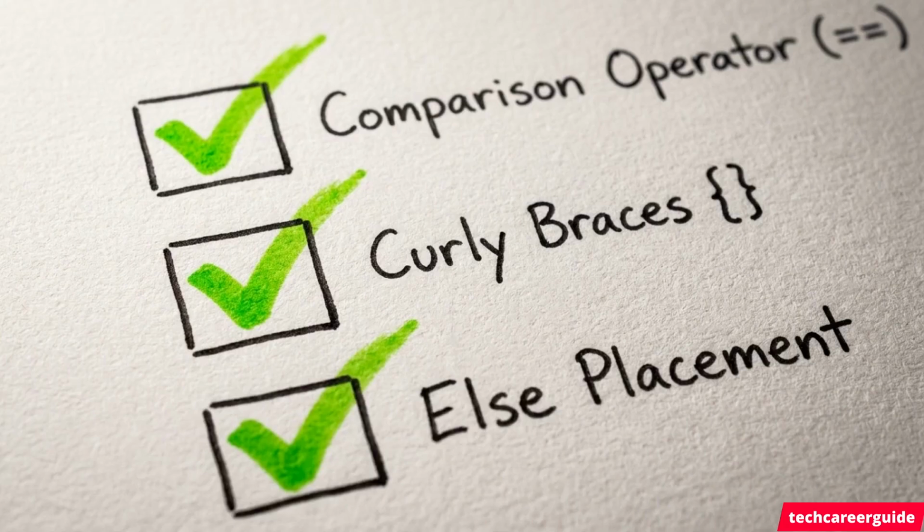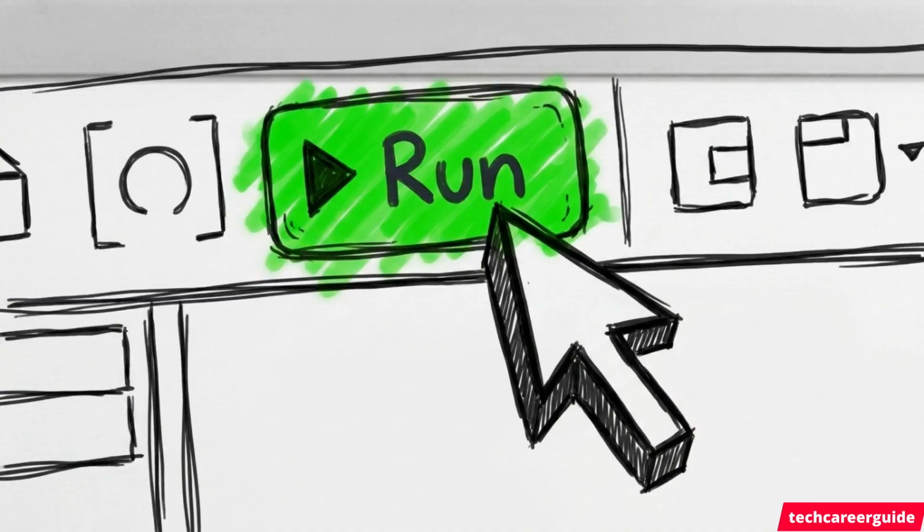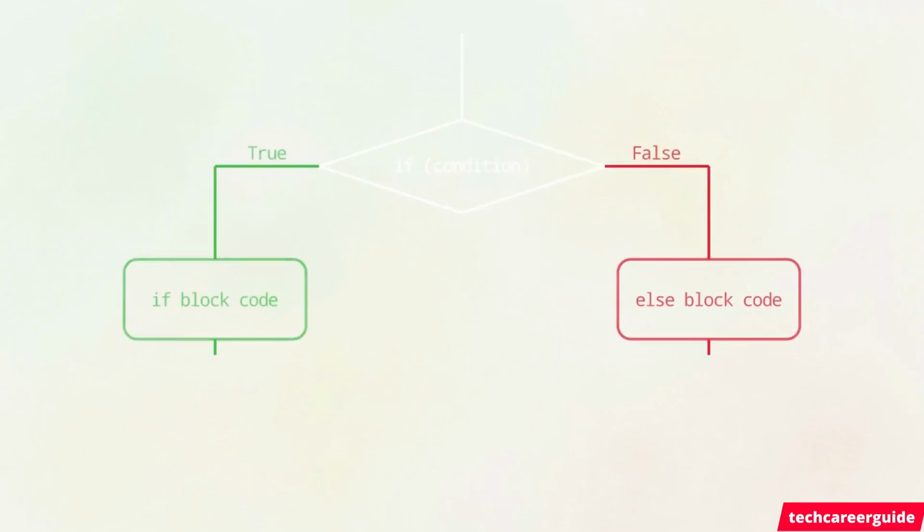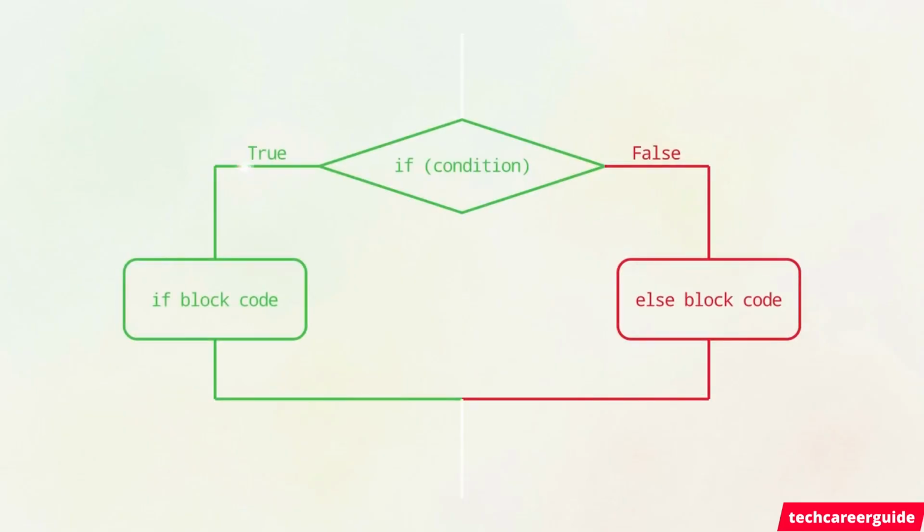Mastering these three specific syntax failures provides a checklist for troubleshooting. You are now identifying the specific mechanical requirements Java has for its conditions. It's time to execute your complete digital verification checker one final time. Verify that all four distinct outcomes, passing and failing both the age check and the exam score, print correctly to your console. You've successfully built a reliable decision engine based on a few basic laws.